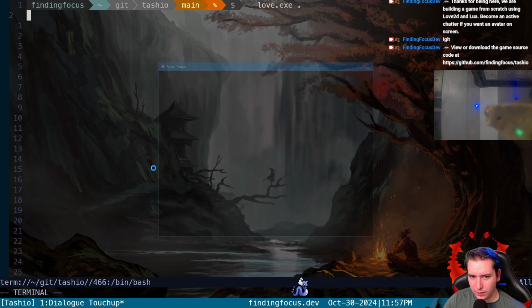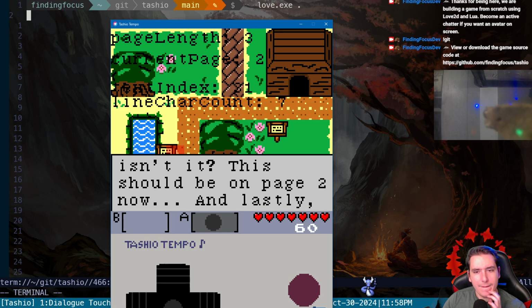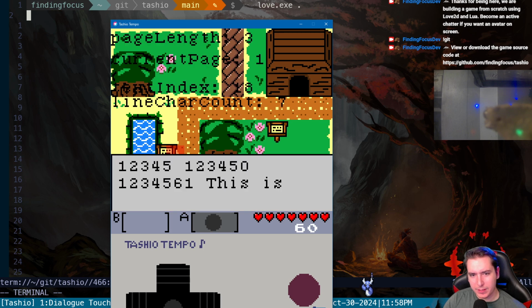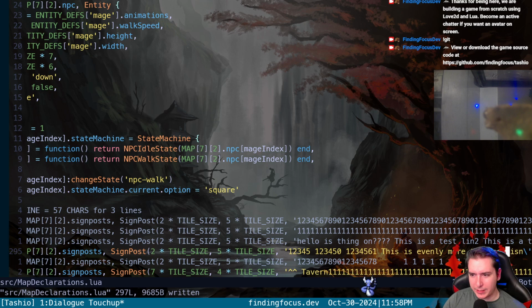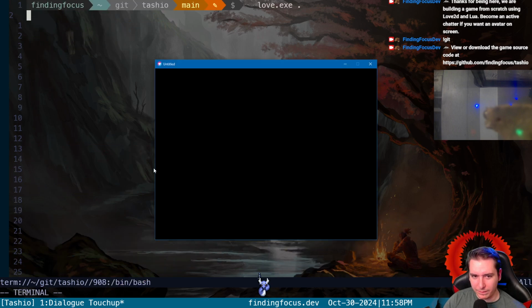Let's see. Okay, I mean, that fixed our "should" problem, but not our "now". More text now. This is "evenly more text now." Let's see.